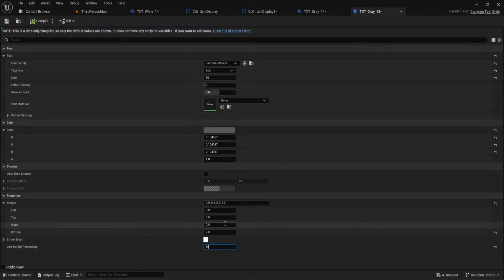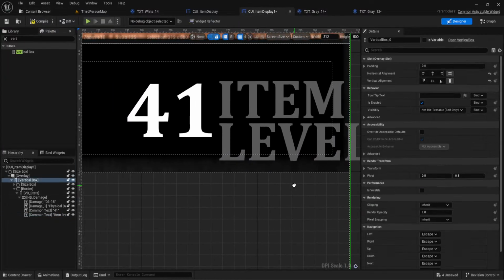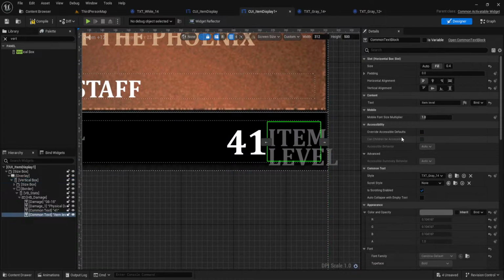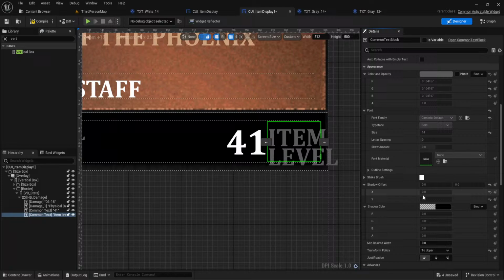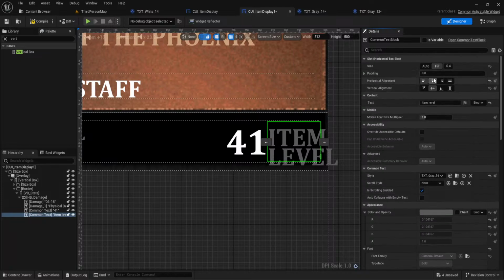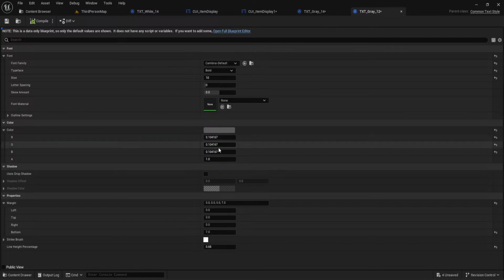Let's do 0.65. Yeah, that's a lot better. Why is it pushed below?